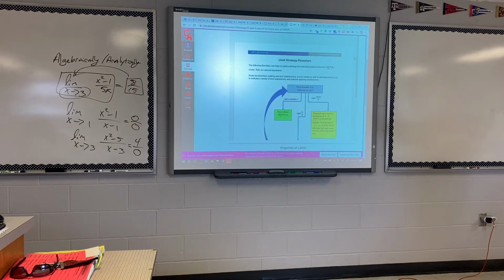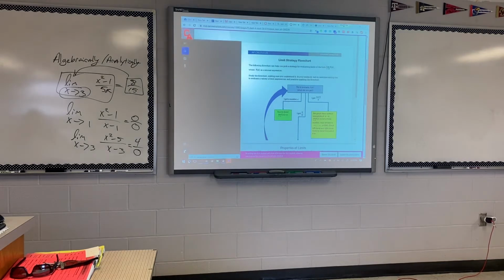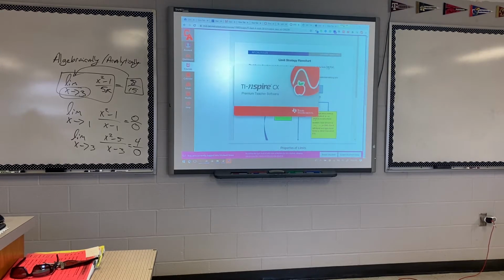So what does that mean my graph has to be doing as I get closer and closer to the asymptote? What are my only options if I'm approaching an asymptote? What's the only thing a graph's going to do? It's not going to go away. What's my graph going to do as I get closer and closer to an asymptote? Well, let's graph it and see what happens then, because we should know what happens when we get closer and closer to an asymptote.